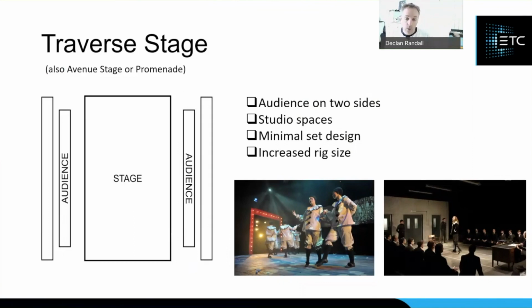There'll be one layout that works particularly well and all the bars are in the right places and you can rig things where you need them and you get great angles. And there'll be one that's just an absolute nightmare to deal with. And the others will kind of be okay. You'll be able to sort of get by. It's very rare that black box spaces with multiple layout configurations work well in all combinations. There tends to be a little bit of compromise.